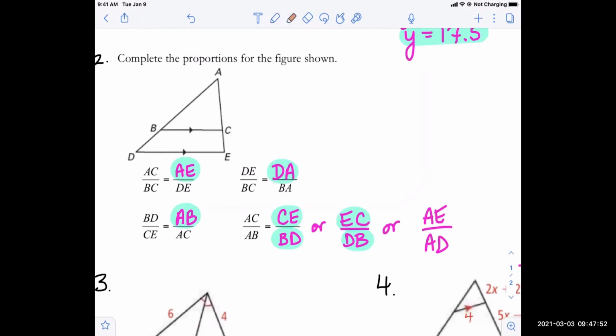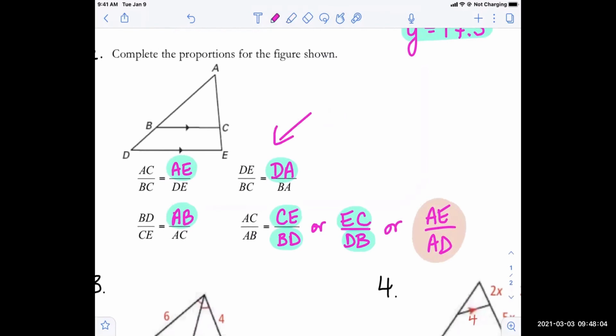So this one, that one is using the similar triangles instead of the little pieces on the sides. Jake? This one? Okay, so DE compared to BC. DE is, again, the parallel, and BC is the parallel. That means that we need to be comparing the two triangles. The bottom of the big triangle compared to the bottom of the smaller triangle has to equal a side in the big triangle over a side in the small triangle. If the side in the small triangle is BA, then the corresponding side in the big triangle is DA. So we're doing bottom of the big to bottom of the small, side of the big to side of the small.